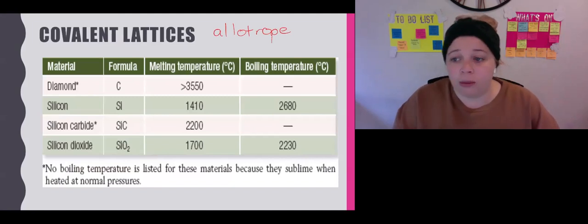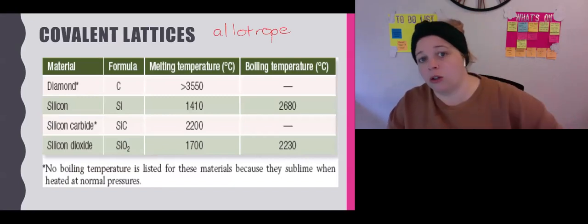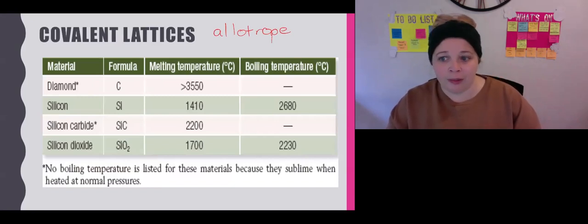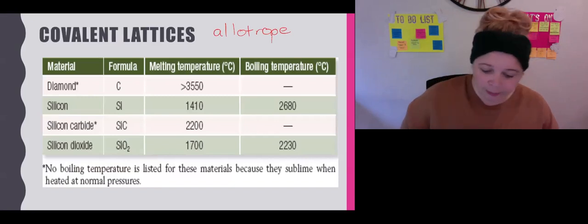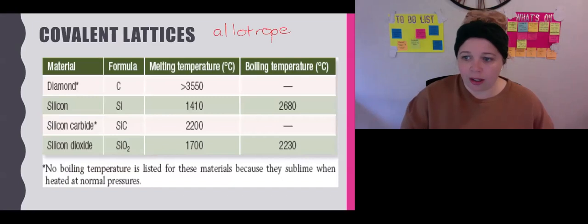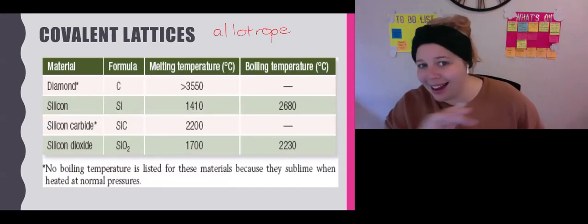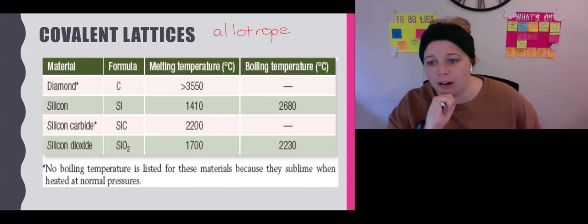The different allotropes of carbon are the reason why carbon has so many different properties. Two allotropes of carbon that we're going to talk about are diamond and graphite. And it says the structure of diamond is described as a network lattice. Yes, network lattice. And the structure of graphite is described as a layer lattice. And we'll talk about each one of those. This first video is going to talk about diamond, and the second video is going to talk about graphite.